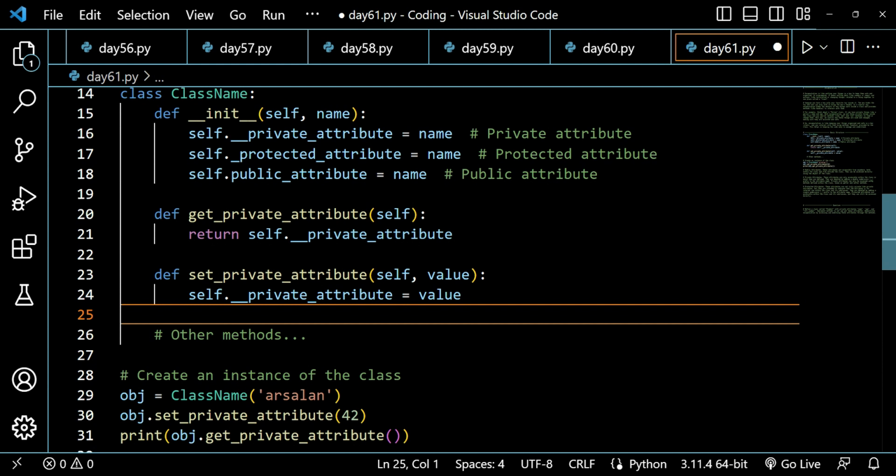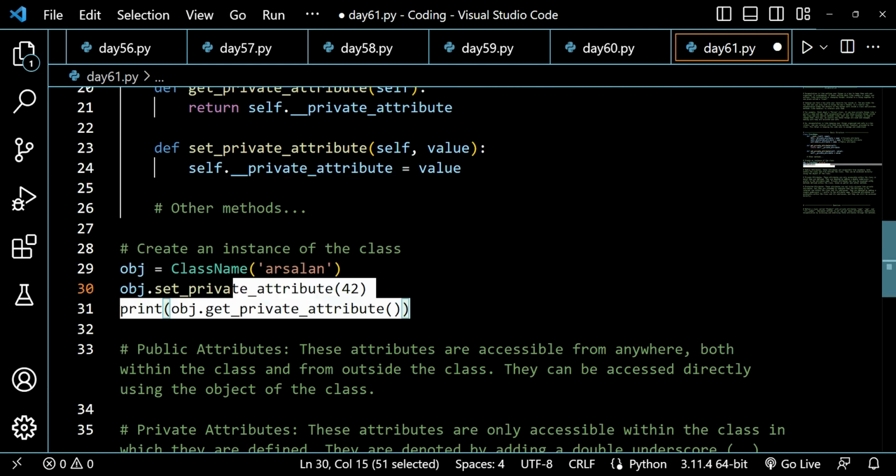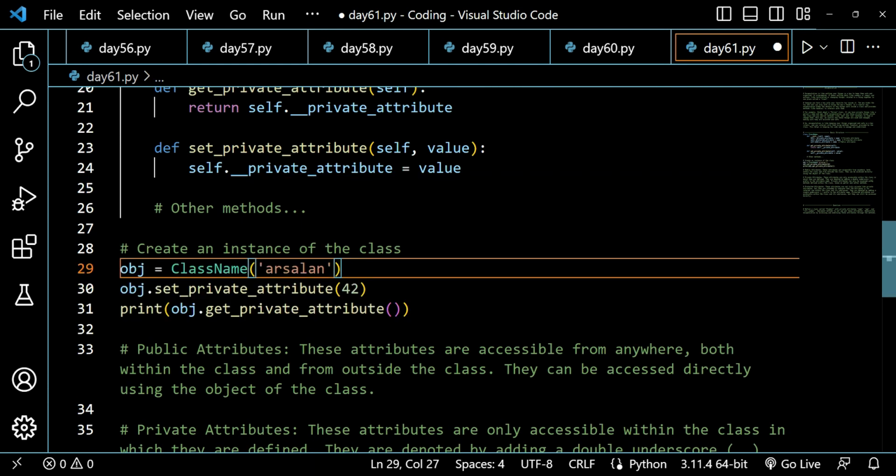And the set attribute allows us to change the attribute. Let's say first of all you have a default value, name as Arsalan, and then if you want to change the value, you can use set attribute and put the value inside it. As I've mentioned below, first I created an instance.